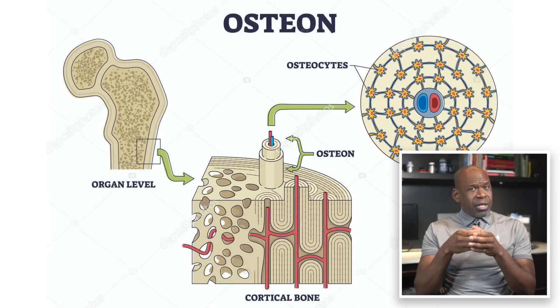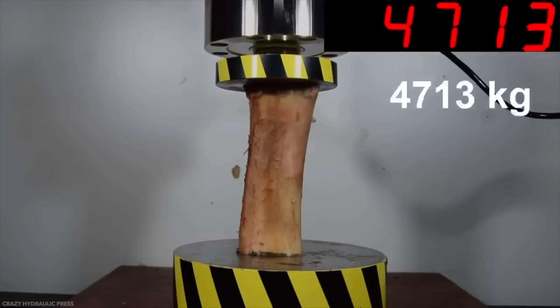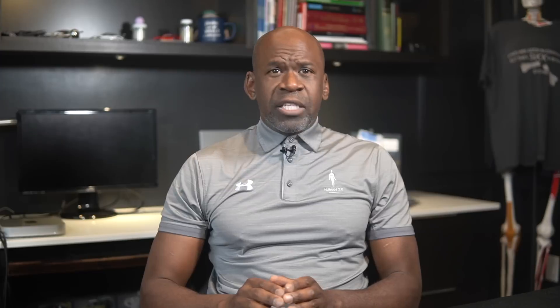Generally speaking, both the shaft (diaphysis) and the end (epiphysis) of any given long bone are relatively durable, while the metaphysis — the part where the bone begins to widen — is comparatively softer and more susceptible to injury. And yet this impact, though it occurs at the center of the diaphysis, has fracture written all over it. Bones are excellent under compressive forces but considerably less effective when bent, especially forcefully, over a concrete corner that concentrates the force of the entire fall over a tiny section of the bone. Due to the angle of impact, I would expect a transverse tibial shaft fracture, likely with a butterfly fragment, or possibly a short oblique fracture as a result of additional rotational force.